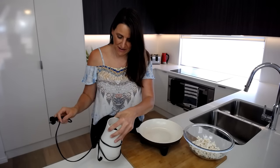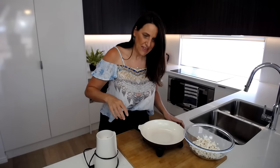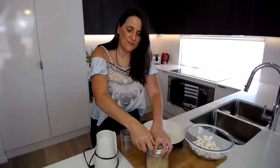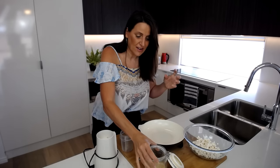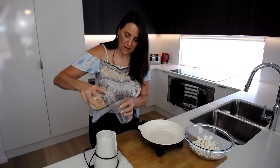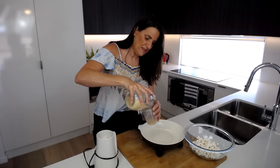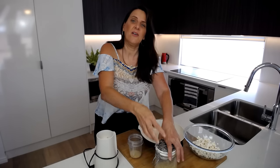Now I'm going to show you how to make the coatings so they stick and taste absolutely delicious. First up I'm making the savory version, so I'm plugging in my small blender. I'm going to add some savory things and pulse them up, because if they're small and loose the coating is going to stick much easier than if you're using chunkier things like coarse salt. I'm adding a couple of tablespoons of nutritional yeast, which will give it a delicious cheesy flavor similar to what you get on movie popcorn.